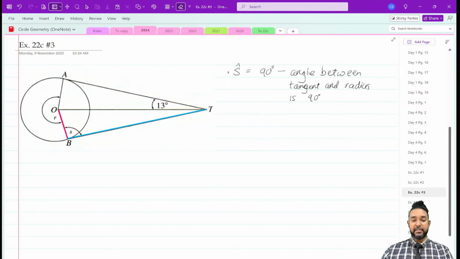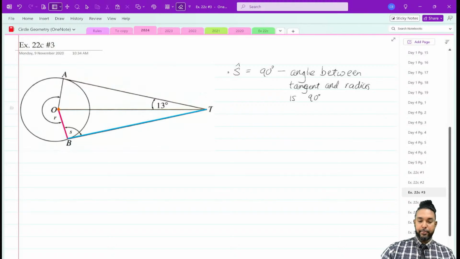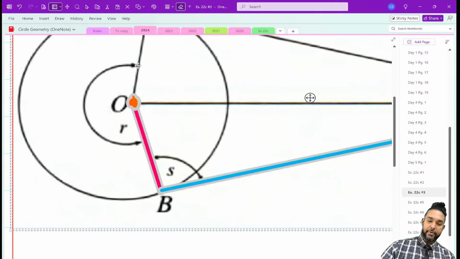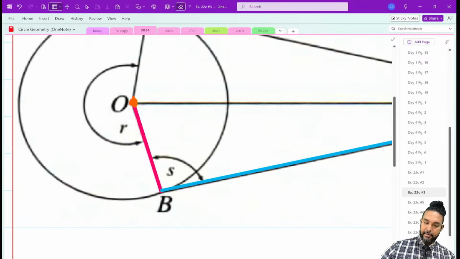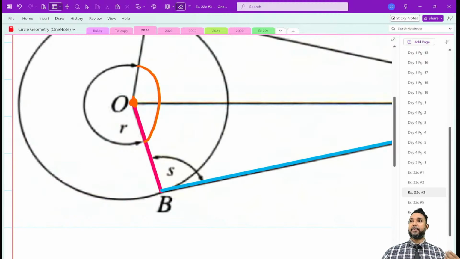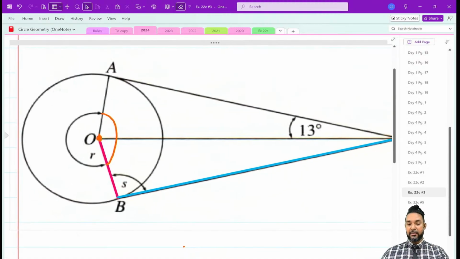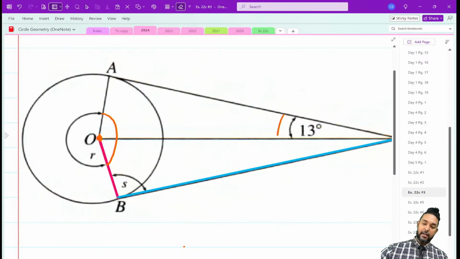Now R is a little more involved. Let's get a different color. Let's put a little point there. So that point is the center of the circle. If we were to complete the little circle here, what is the sum of the angles at a point in a circle? 360 degrees. So if we could find this angle here, we could then subtract it from 360 to find R. Now that's the angle at the center of the circle. And what do we know about that angle and this angle across here?